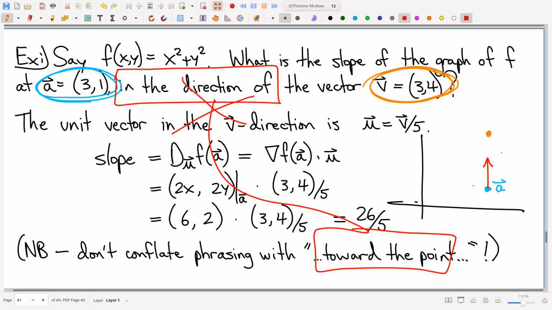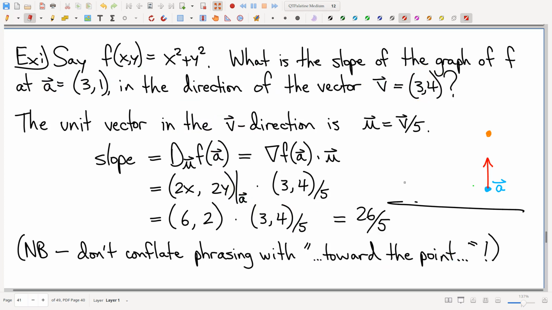If we weren't told the direction of the vector, and we were just given 2 points, would you just get the? Yeah. If I were to give you a point and then say move toward a certain other point, then you'd subtract, and that would be your vector. Okay. Yeah. Right. Okay. All right.